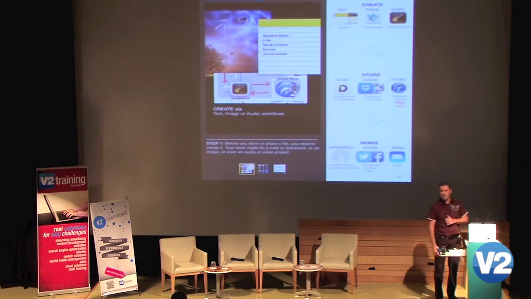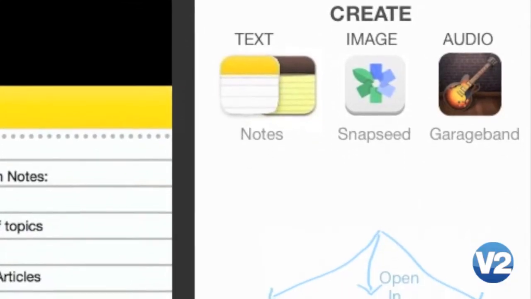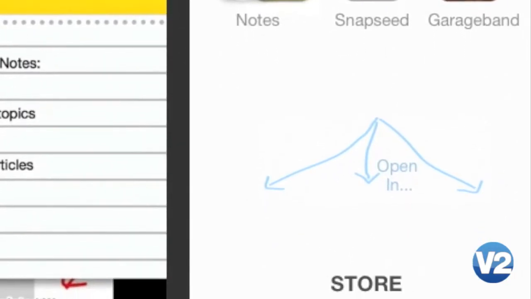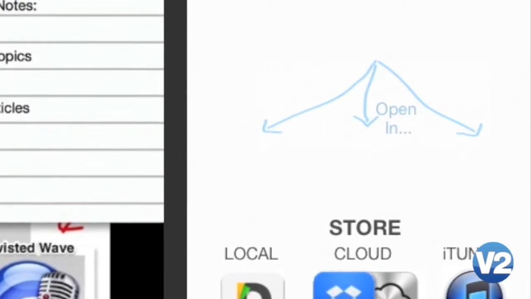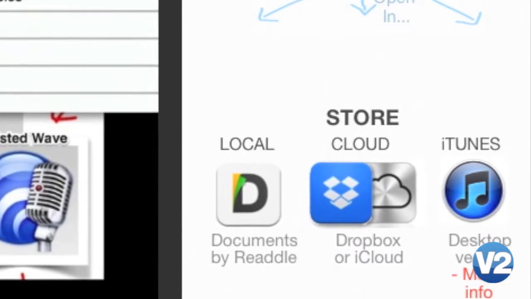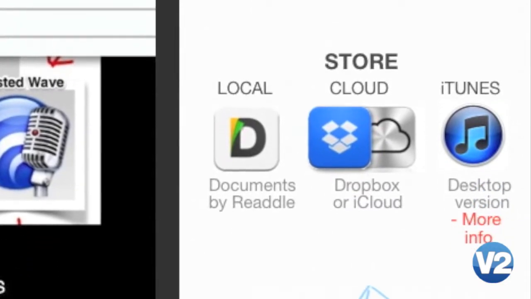Documents will let you store these files locally on your iPad. It'll also plug into Dropbox, Google Drive, SkyDrive, and various other cloud services as well. So if you're like me and you use several of those services, Documents is a great one for bringing all that together. And I might have created one of those files, like I said. I can then open it in to Documents and store it there. So Documents, in a way, bridges that gap back to the PC a little bit by giving you a central storage place.